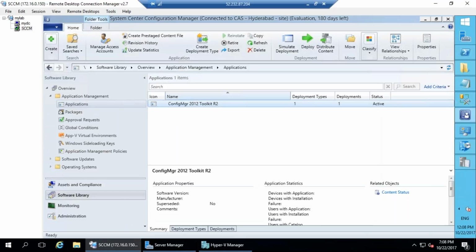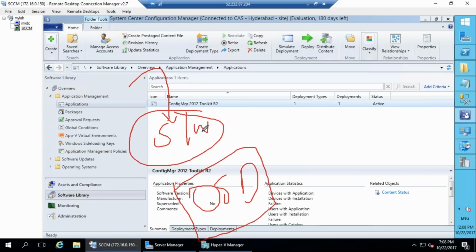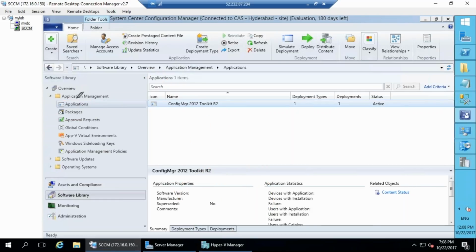That's it for software distribution. Software distribution is easy, in fact. There's nothing much. We keep adding these things in operating system deployment. When you're doing the operating system deployment, you would again do these steps anyway. But since you already worked on it, it's easy for you to understand. But for others, it takes some time.